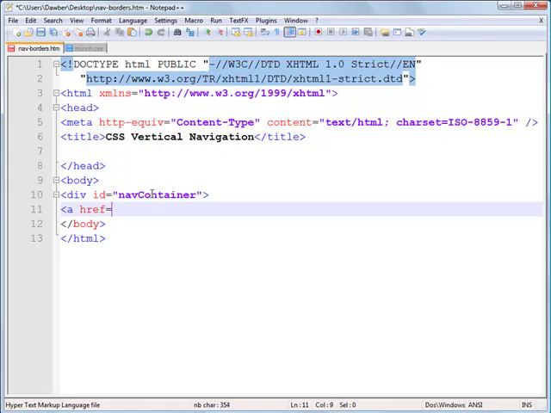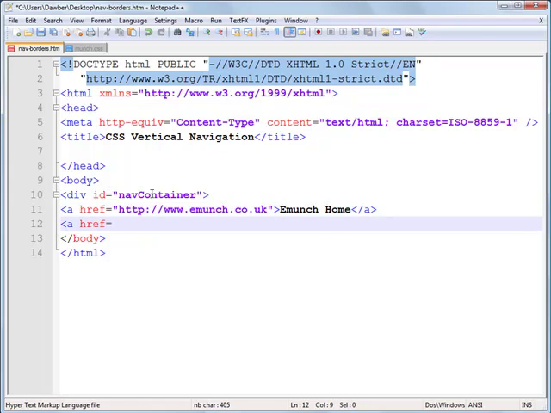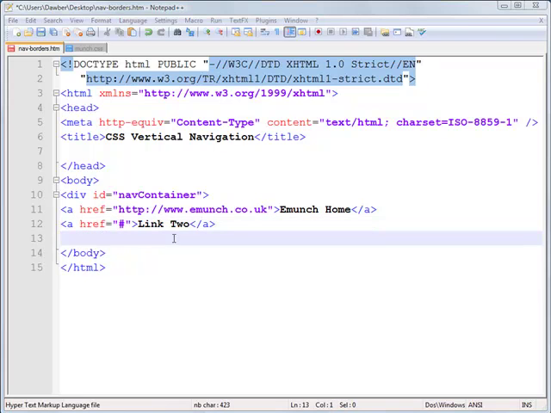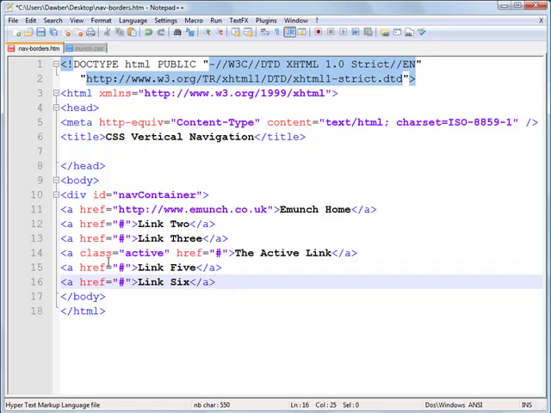Now I'm going to insert some links, my website. For the rest of the links I'm going to just use a hash key, since this makes them essentially inactive, suitable for testing purposes, at least visually. If I just copy and paste the rest. Fourth link here, I've set it to be of the class active.